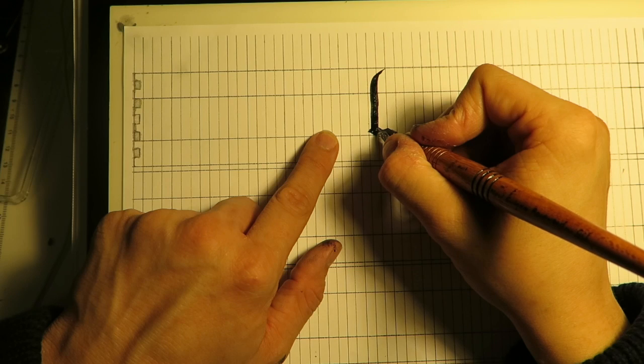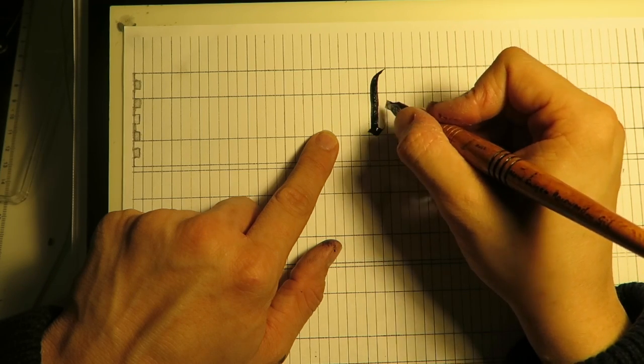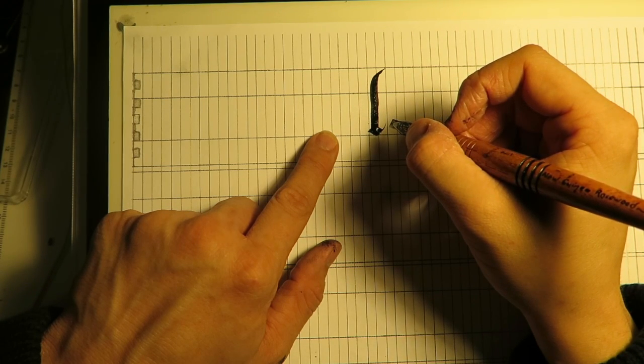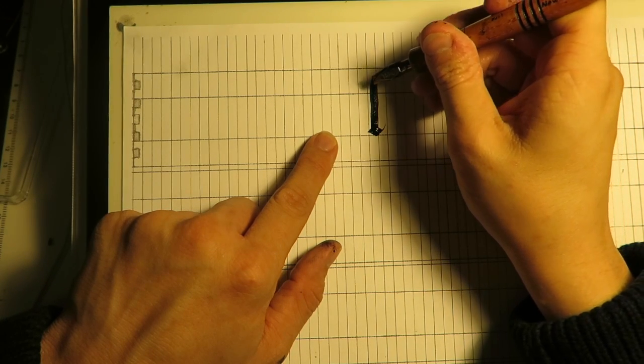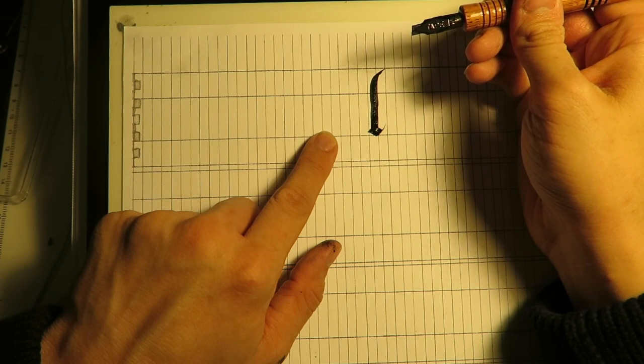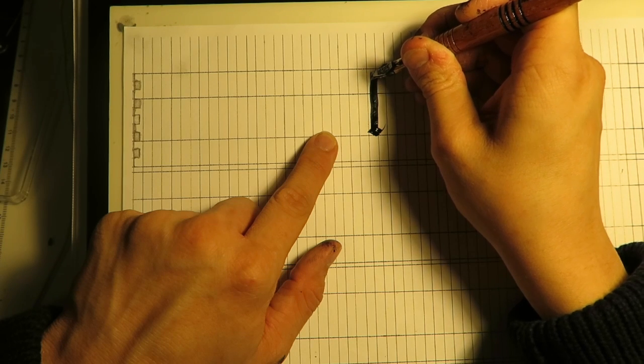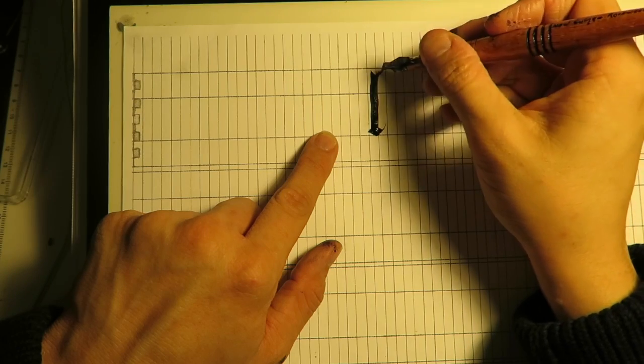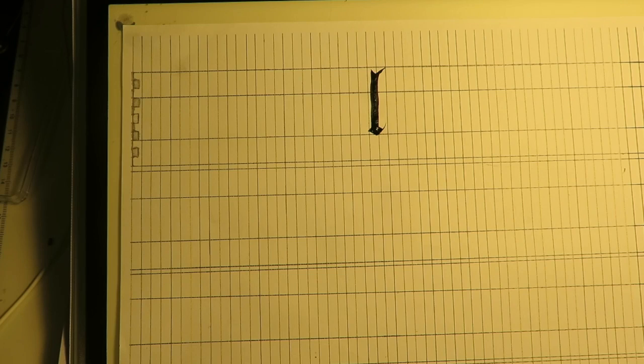Then if you like you can pull your nib up, so that's just the corner of the nib touching the paper and flick out into the hairline. And then an additional thing you can do for the L, which is common in a lot of the ascender letters, is to have your nib held vertically, and then pull down and slightly to the right to form this forked section at the top there. So we'll do that one more time, just so you can get an idea of what it looks like.